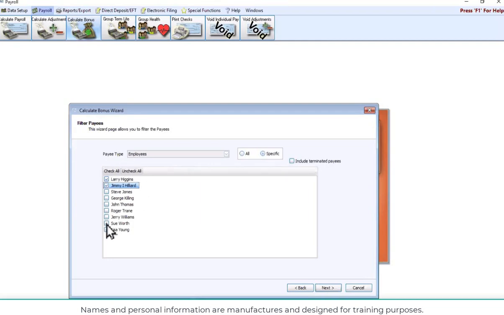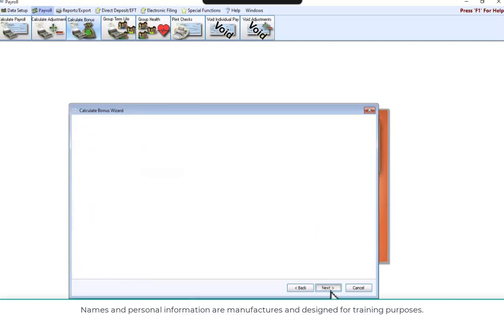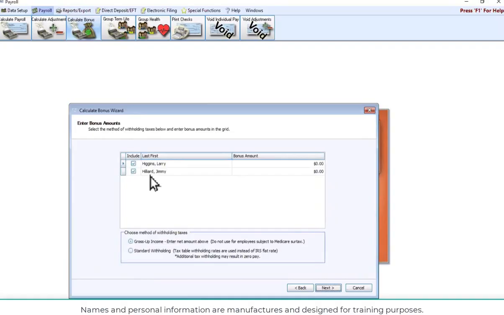I could do it for everybody if I want, but I'm just picking two for the purposes of our webinar and expediency here today. Once I've chosen the employees, I can go back to all and choose it based on a particular pay label or pay period or what have you, but I want more control, so I'm going to pick those two this way. When we go to next, theirs are the only two names appearing here. So over here to the right now, it's asking, what do I want as my bonus amounts here?